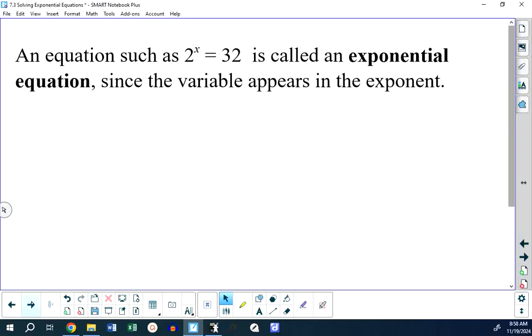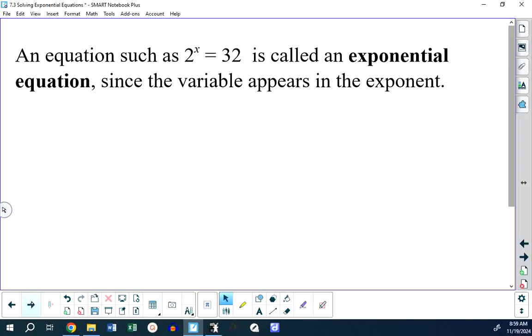So to begin with, this is what we call an exponential equation. 2 to the x equals 32 is called an exponential equation simply because the unknown is part of the exponent. Okay? And this equation is an equation that you can solve. I don't even know that it's solved algebraically because it's just a fact. You search your memory or your head or you use your calculator to determine the value of x that 2 would be raised to get 32. And the answer is 5.